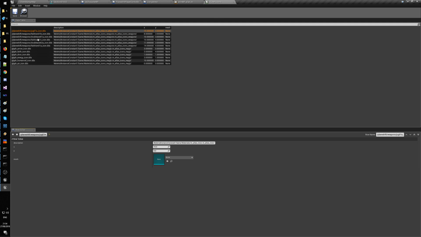Do we need anything more than this? The idea was that, you see here we had the icon name, the description, the position, and the mesh. In theory, if we add another column, which is the material, we could use one entry only.